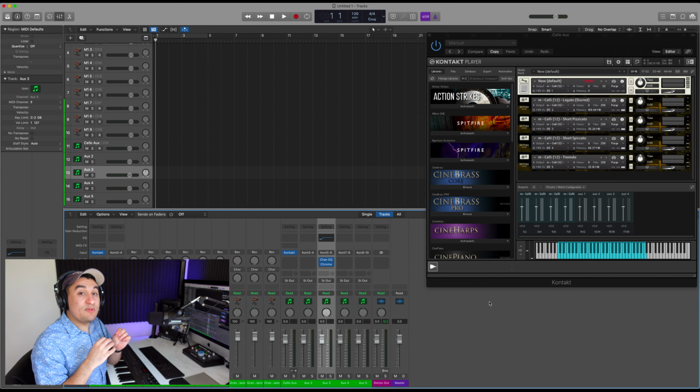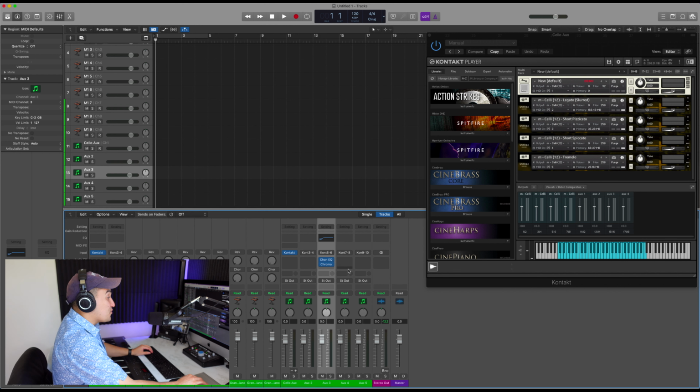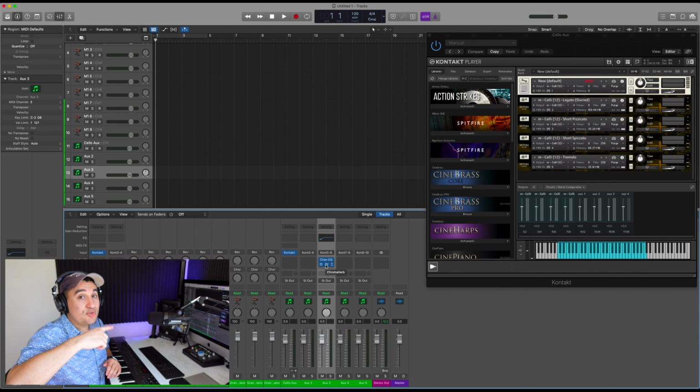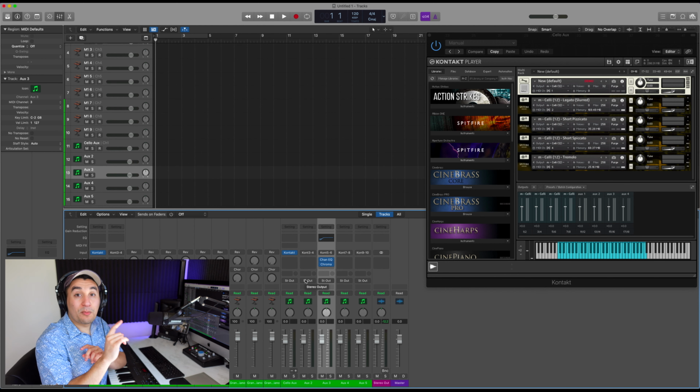However, you need to be mindful of the resources that you are using. If you were to do a channel EQ for each auxiliary track and then a reverb for each auxiliary track, you are now eating up all of your resources, your RAM, your CPU, and that's where the pro of an external MIDI track can outweigh an auxiliary track.